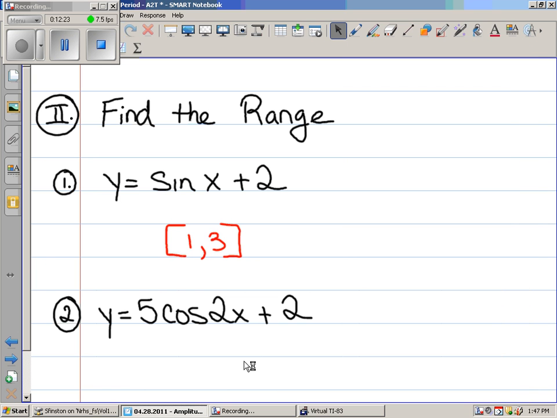Okay. So now let's do this next one. It looks really complicated. First of all, does this number over here, this 2, matter at all? Not in the slightest bit. So assume that the 2 at the end doesn't exist. With the 5 in the front, how high and how low does it go? 5 and -5, but it's going to get shifted up by 2 units. So what's its new low point? -3 and 7. Very nice. That's it. That's all you have to do.